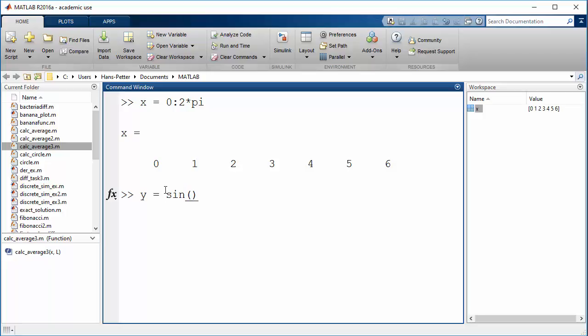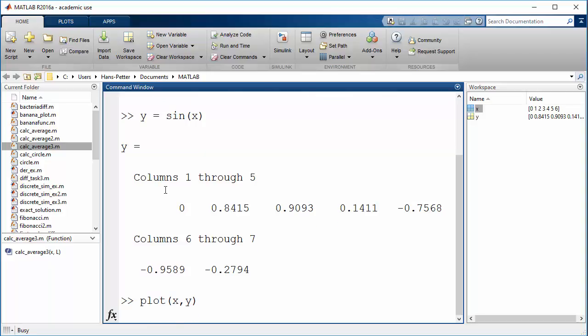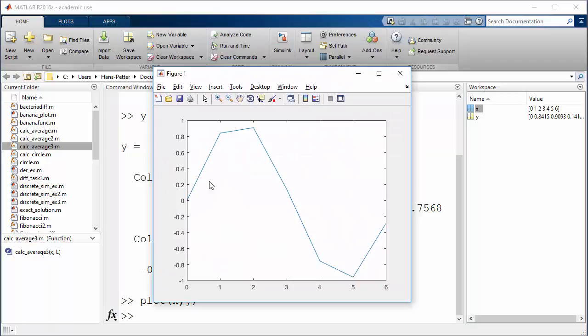And then we can find y equals sine of x like this, and then we can just use the plot command, plot x comma y, and then we will get this plot of sine x. But you see here it's a little bit rough, so we need more data points in order to plot it correctly.